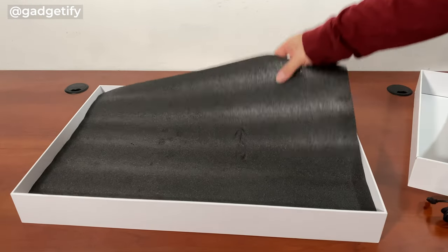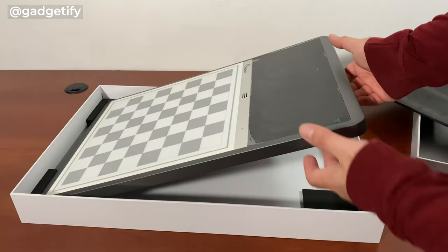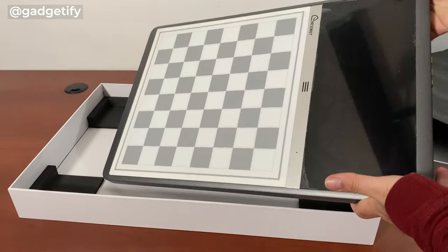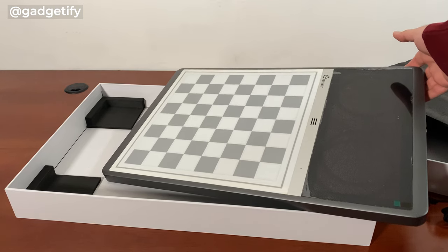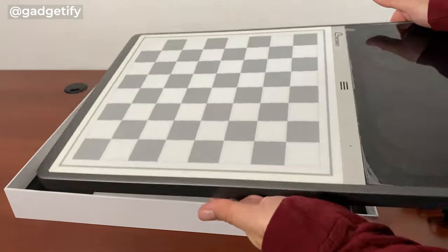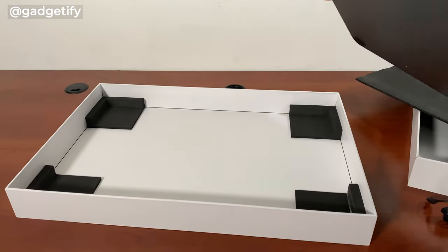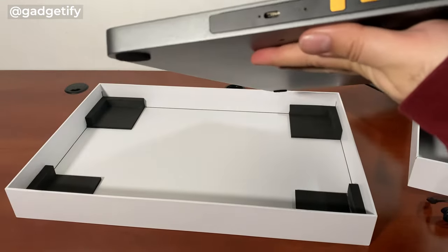So this is the main unit. It's a gorgeous display. It's a pretty unique chessboard. I've never actually seen anything like this. I've seen the standard computers that have neural processing units and they let you play with AI, but this is the whole next level. It's integrated in the chessboard. See where the ports are.